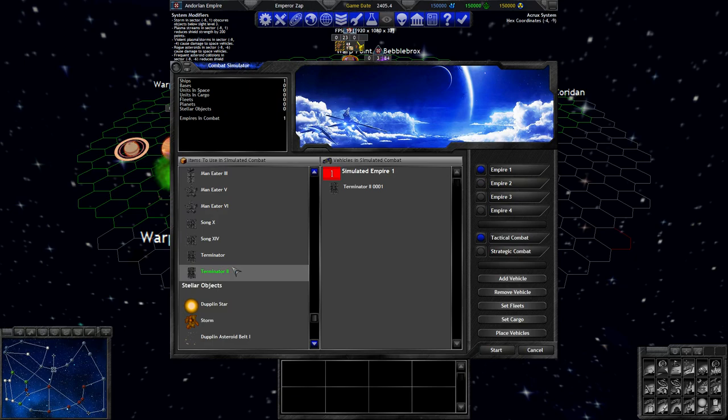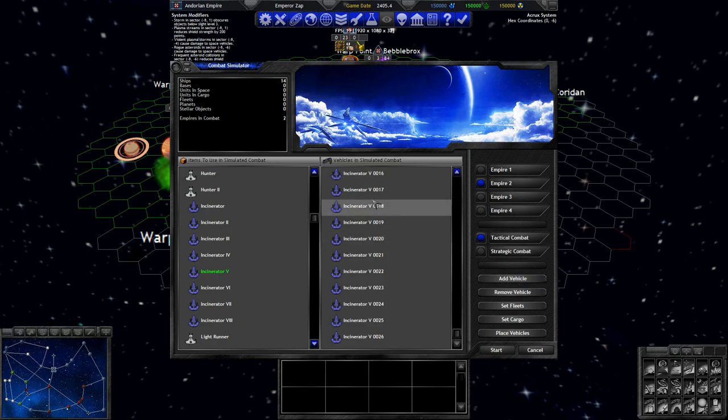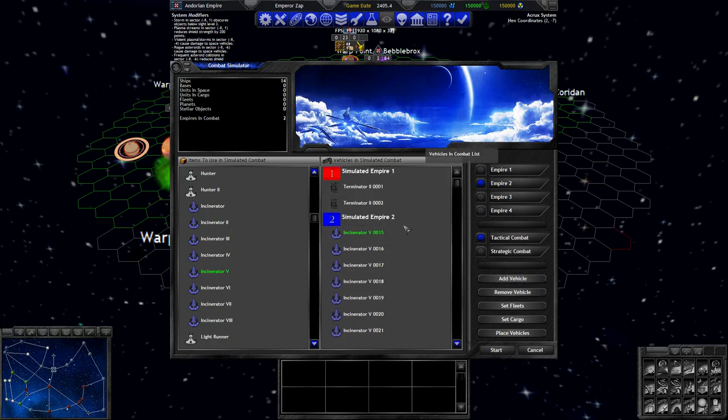Well, let's take two of these against like 10 of my missile destroyers here, incinerators. Incinerators 5, I have a lot of. That's why it starts with number 15. Pro tip, if you want to see how many ships of a design an enemy has, just put one in here.